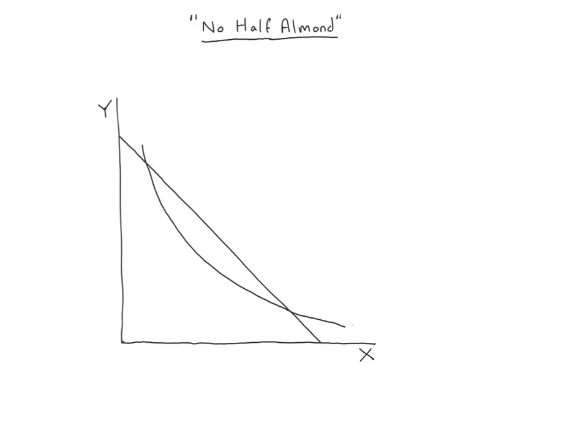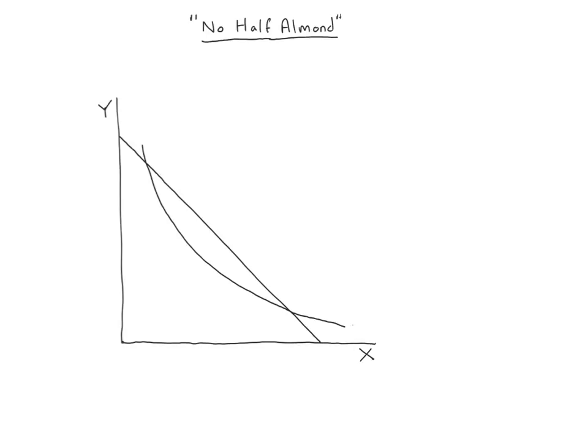Welcome to this short video that I've called No Half Almond, and I really like this phrase because I think it gives you a very clear geometric, visual, graphical way for thinking about if you're at an optimal bundle for the consumer. The most common way you hear from the book and in section and in the helpful hints is that the optimal bundle is where the price ratio equals the marginal rate of substitution. Unfortunately, that doesn't give you a whole lot of intuition about either why that's the optimal point or how you could recognize it on a graph.